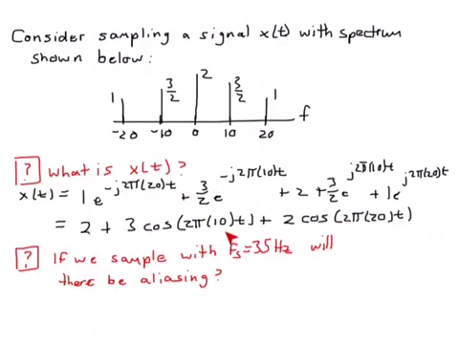So this is the signal that we have, 2 plus 3 cosines 2 pi 10 t plus 2 cosines 2 pi 20 t. And the question I have is if we sample with the rate of Fs, the sample frequency equal 35 hertz, will there be aliasing? So what do we check when we look to see if there's aliasing? Well, we check what's the maximum frequency. The maximum frequency of this signal is 20 hertz. The sampling theorem, the Nyquist sampling theorem, says we have to sample twice as high, more than twice as high as the highest frequency. So that, in this case, would say we'd have to sample at 40 hertz. This is less than 40 hertz. So yes, we expect aliasing.